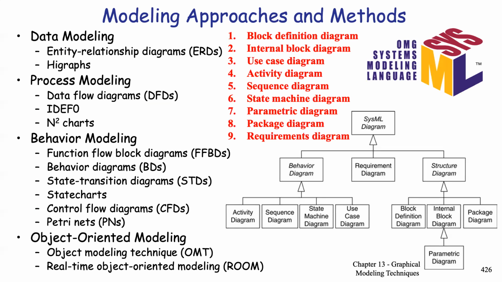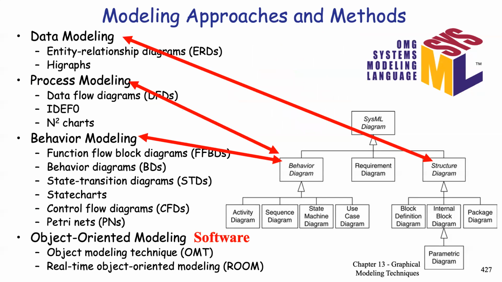So first of all, as a reminder, for the SysML modeling language, here are the 9 different diagrams that exist. And there's a logical grouping of really 4 different areas: the behavior, the requirements, the structure diagrams, and the parametric. Parametric is sometimes put up here as another one, as I showed earlier in the class. And so there is a relationship between some of these things going from what we're seeing in this chapter and SysML. And this is just one way of showing that relationship.